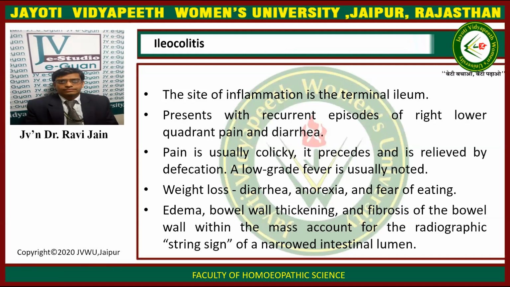Now what is ileocolitis? Ileocolitis is where the site of inflammation is the terminal ileum. It presents with recurrent episodes of right lower quadrant pain and diarrhea. The pain is usually colicky, precedes defecation, and is relieved by defecation. A low-grade fever is usually noted. There is weight loss, diarrhea, anorexia, and fear of eating.